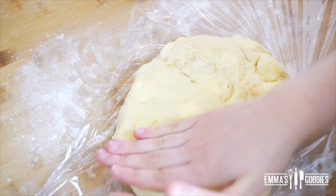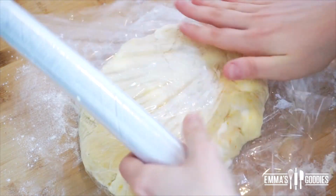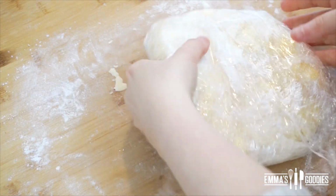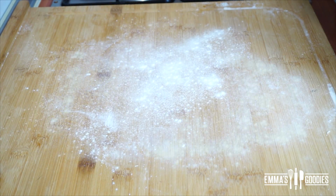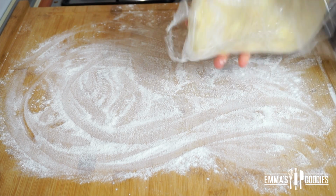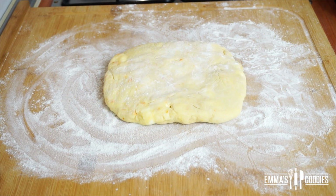The less you work your dough, guys, the better. So you're going to cover everything in plastic wrap and you're going to refrigerate your dough for at least 1 hour. After 1 hour has gone by, we're going to make our folds that give those flaky layers that make up a croissant. So make sure you flour your work area very well, and you need to work quickly here. We want to keep that butter cold, okay?